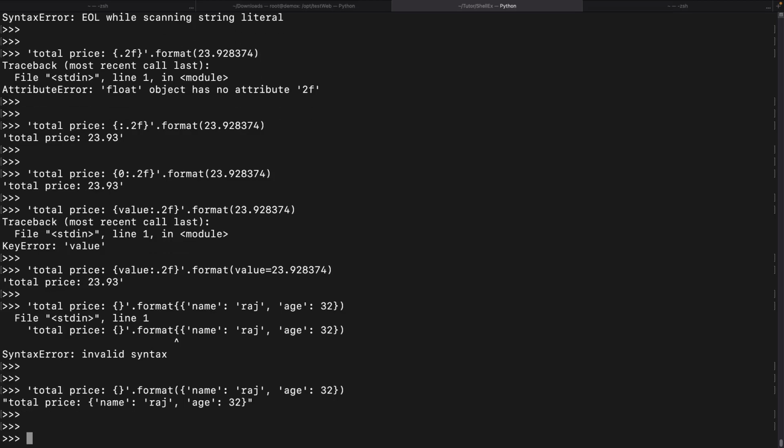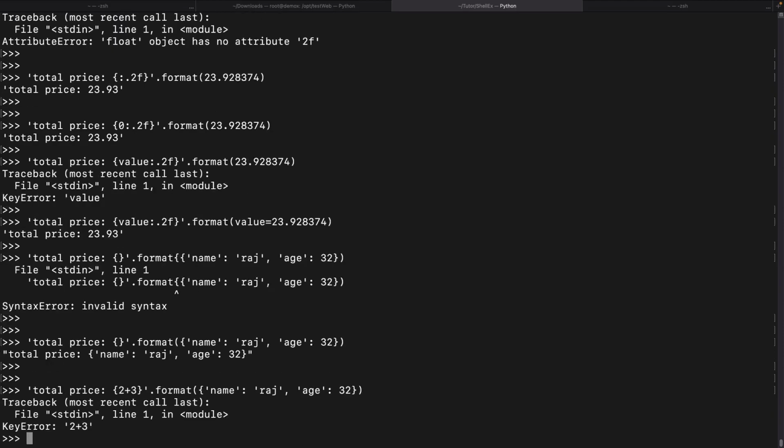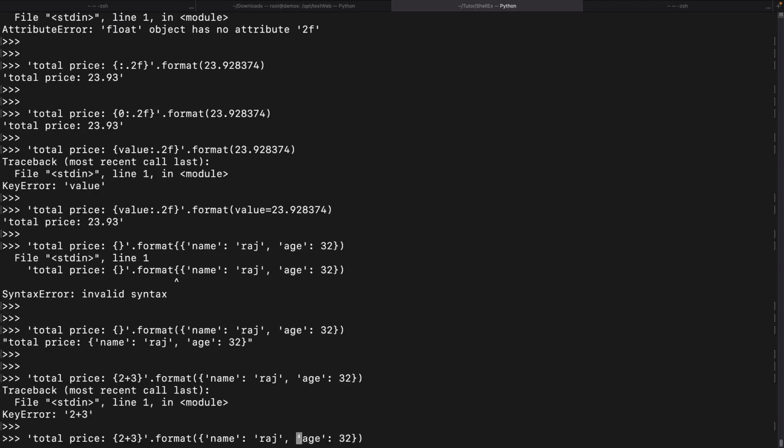So it is filling up the whole dictionary. Let's do this one. Another thing you can do.